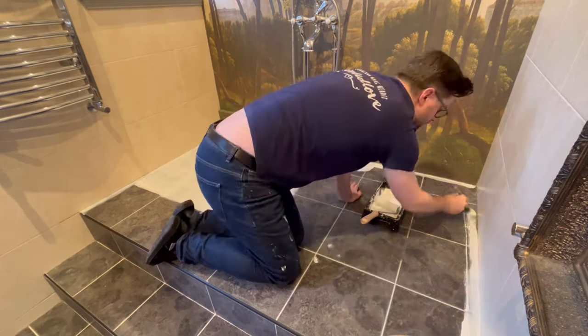So we're going to need quite a lot of this paint. I don't want to be mixing again. So that is 1 pint of paint. I'm also going to be adding about 5% water to this paint, just so I've got the freedom with the roller. You won't need to add much more than 5%.